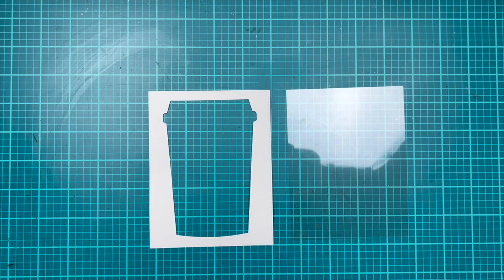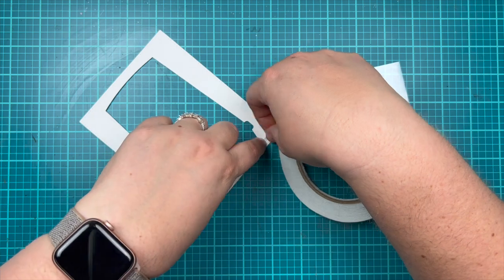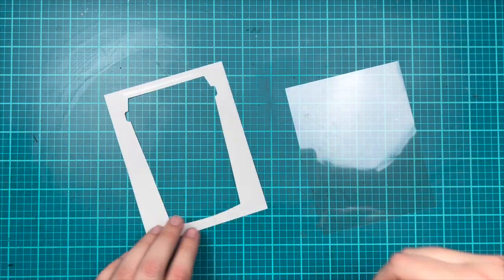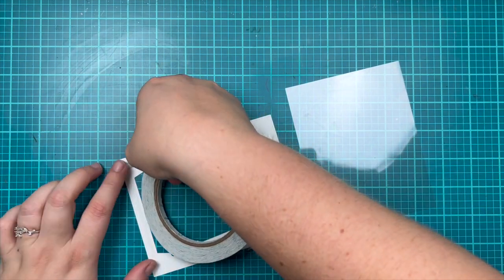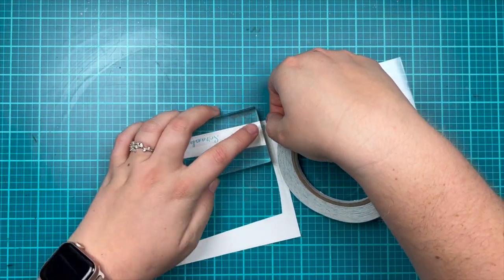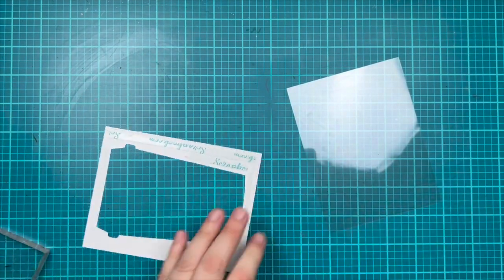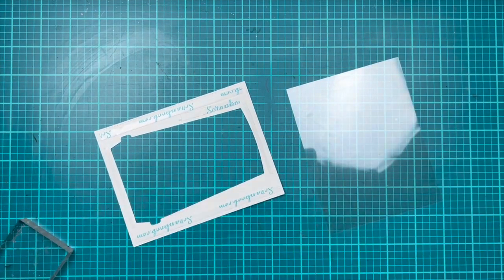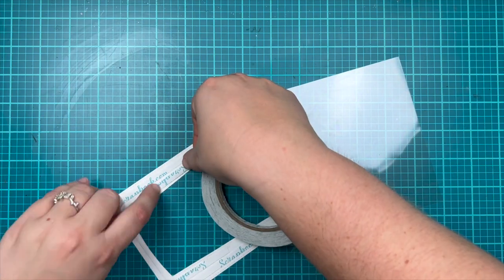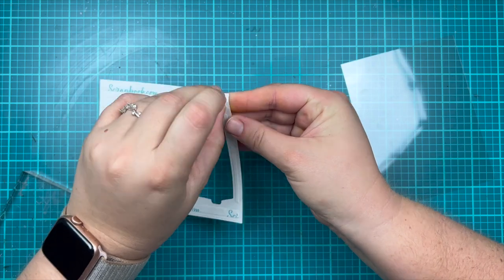I'm taking my first die cut piece and I'm going to add some double-sided adhesive. I'm adding 1/8 inch on the top and bottom because of the room between the die cut coffee cup and the rectangle, and then I used a quarter inch to cover everything else. Just use what you have on hand. This is going to be adhering to the acetate and is not involved with the shaker pieces, so you don't need to worry about it being completely covered with adhesive.